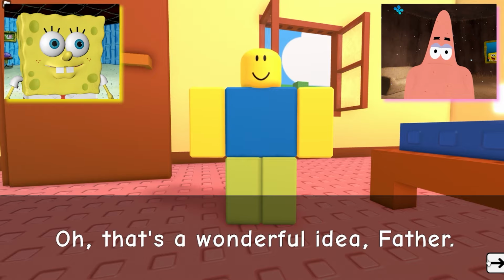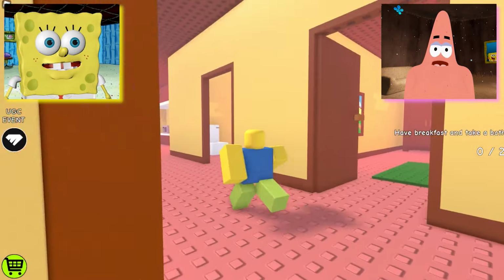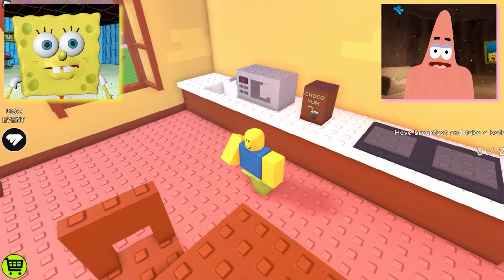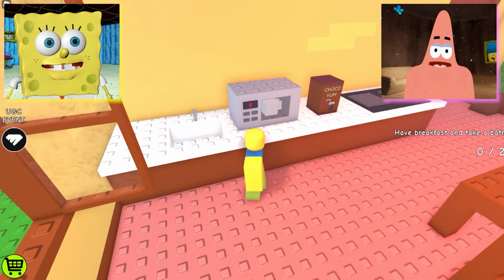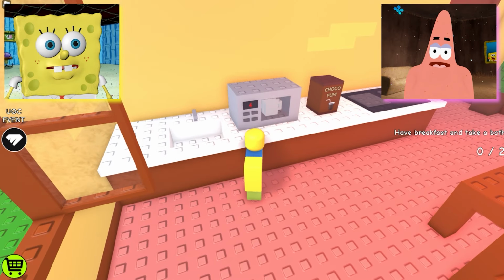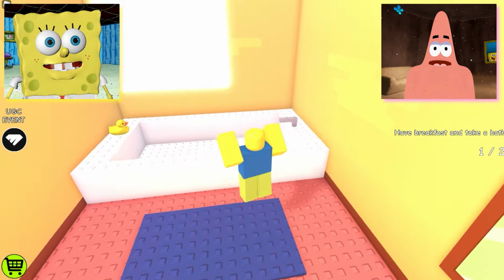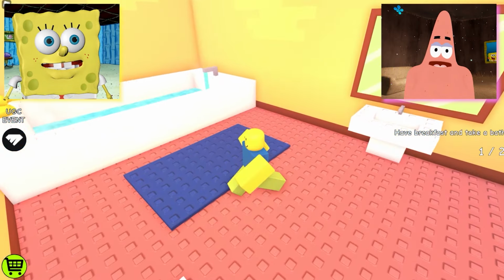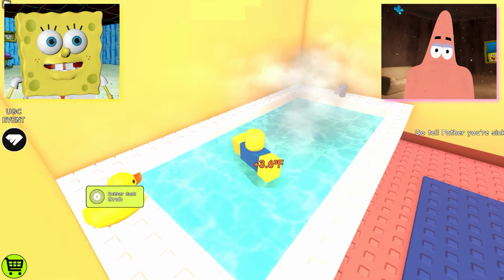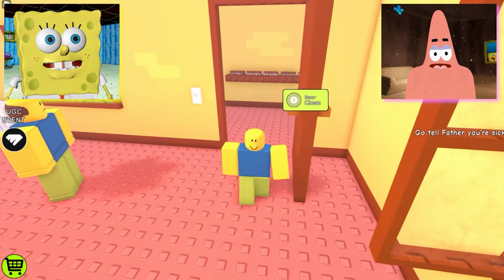Oh, that's a wonderful idea, Father. Wonderful indeed. Can I take a breakfast and have a bath? At the same time? I want to take a breakfast and have a bath. Wait, what? Are you microwaving cereal? I'm microwaving hot chocolate. Breakfast? I guess I really want to bring my body's temperature up. I suppose. And now I'm having a bath. Go tell Father I'm sick. I might be sick now, I don't know. Yeah, you might be at the right temperature.